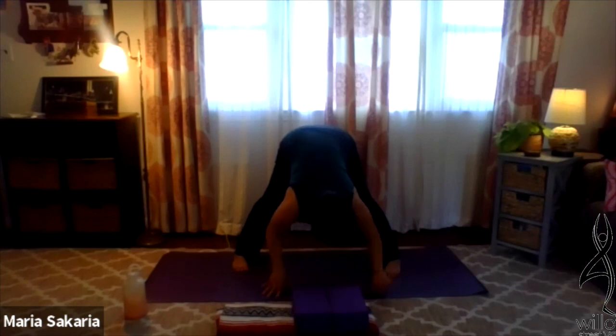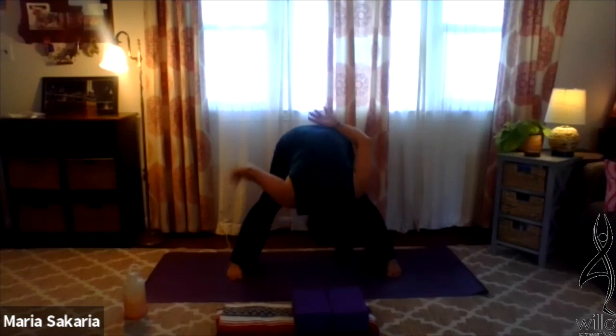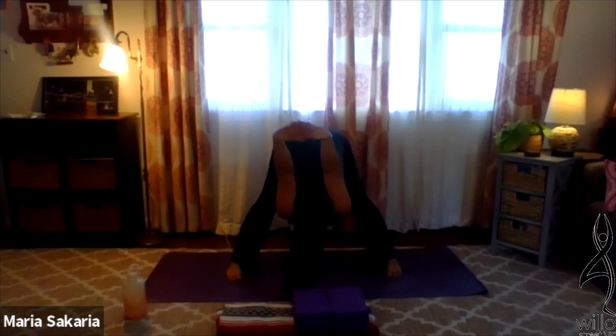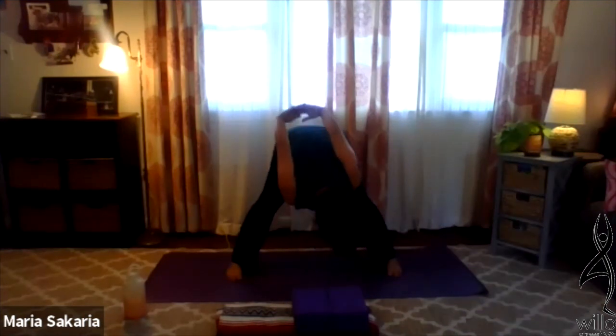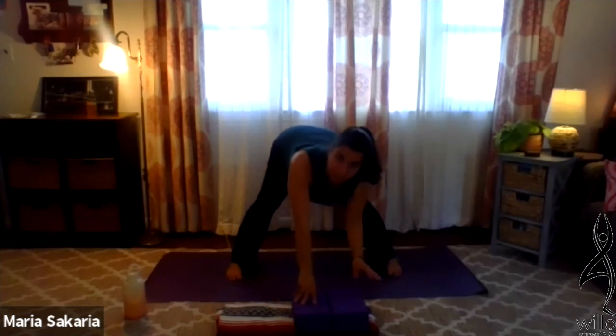You can fold, you can interlace the fingers behind your back to add a little shoulder stretch here, especially if you're working over a computer these days and the shoulders are super tight by rounding your upper back, especially if the belly is getting bigger and bigger and you're just rounding the upper back because of the weight, because of protection, because that's what we tend to do as humans. This makes sense.